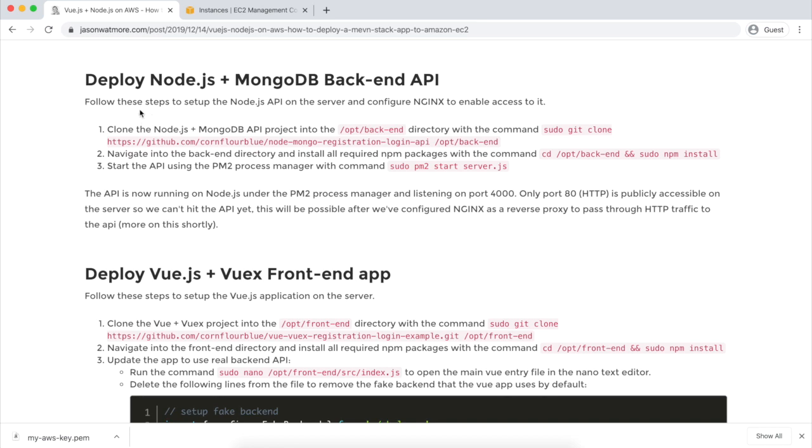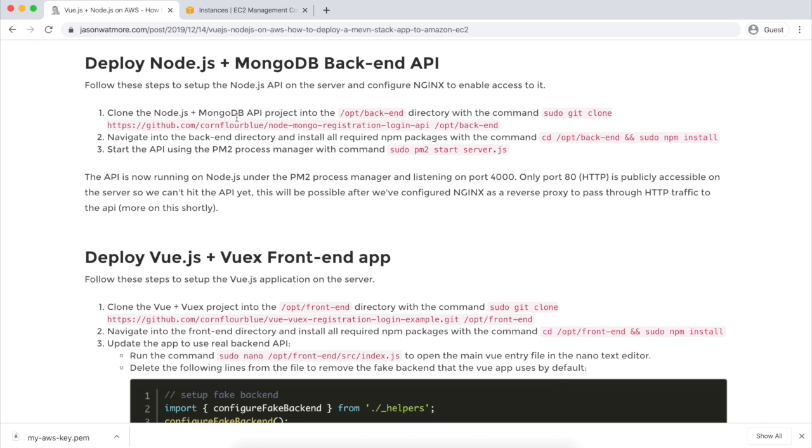Next, we'll deploy the Node and MongoDB backend API. So we're going to deploy it into the opt backend directory. The way we'll do that is by cloning the code from GitHub with this command.